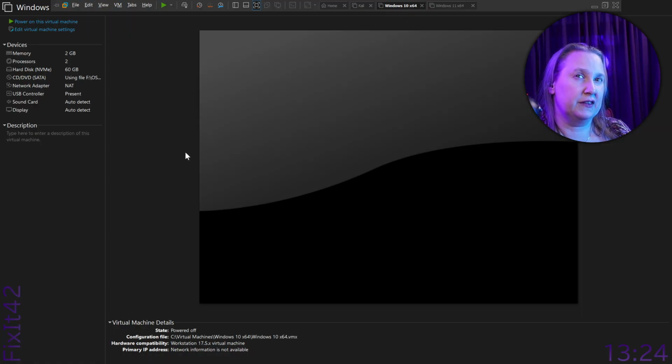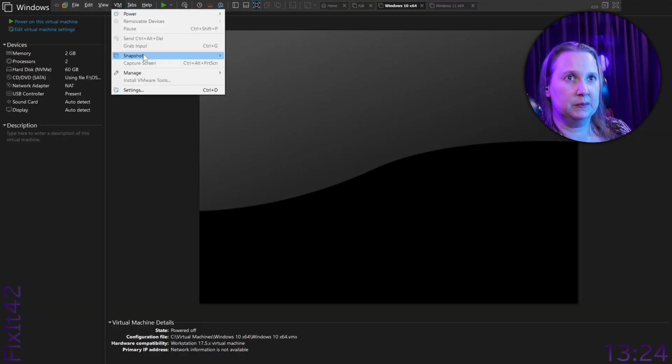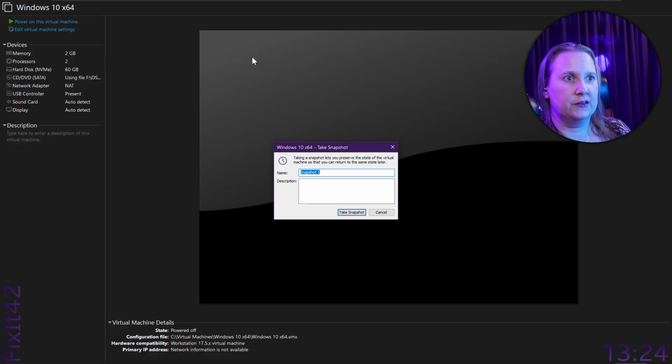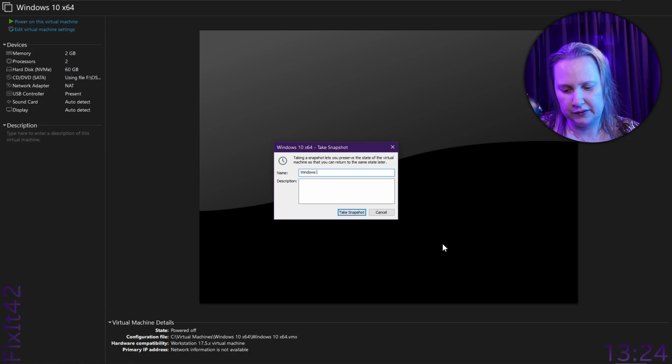So if I have this one selected and then I go to the VM and snapshot, maybe we should go to the manager instead. Can you select more things there maybe? So this is Windows 10 x64, just it's called that. Clean install.